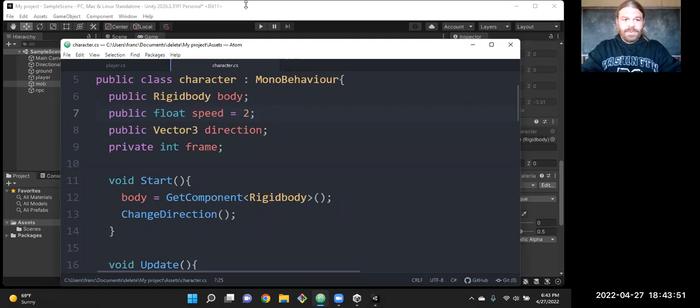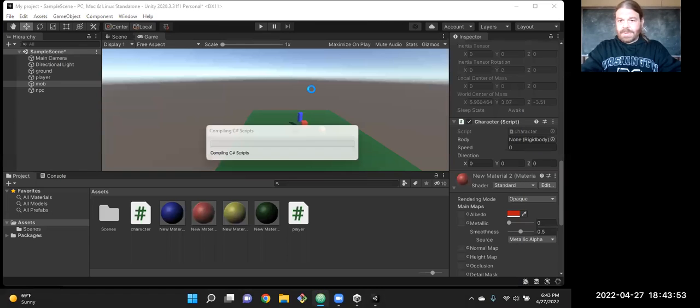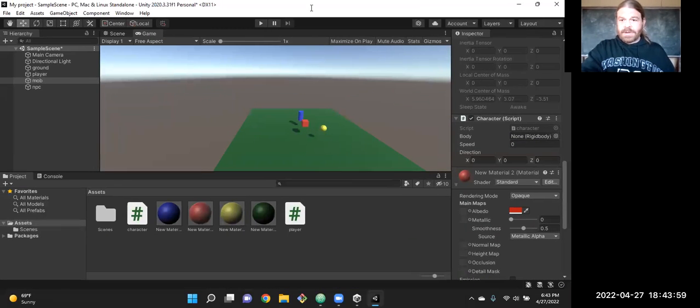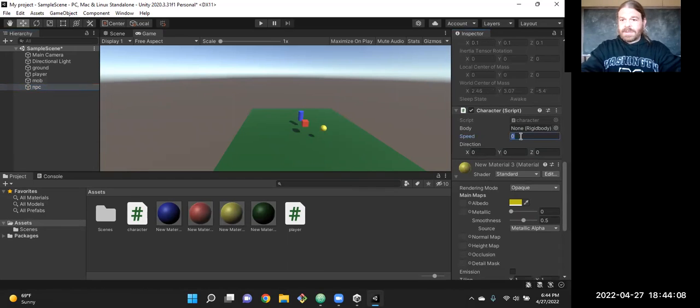The speed of 2. And over here. Oh, why did I do that? Okay, I don't know why that didn't carry through. Give that a speed of 2 and the other one speed of 2. Usually if we give it a default value, it will show in the inspector.